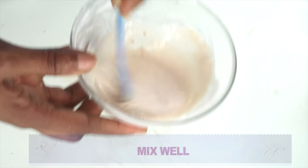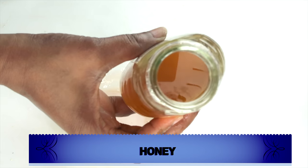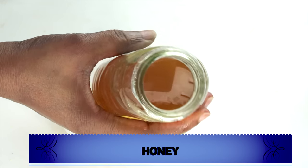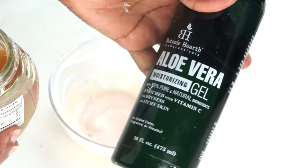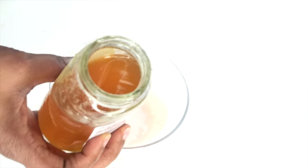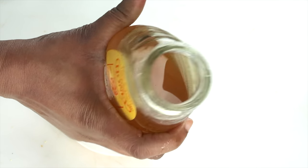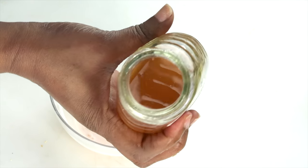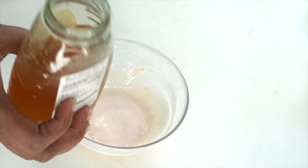Once this is finished blending, I'm going to reach for another ingredient that is amazing for the skin — honey. Honey will help to hydrate the skin, and another thing I like about it is that it will help to tighten and firm the skin. A good substitute for honey is aloe vera gel, either fresh or store-bought. When I use honey on my skin, it normally leaves my skin with a fresh natural glow, so definitely use honey in your homemade remedy.